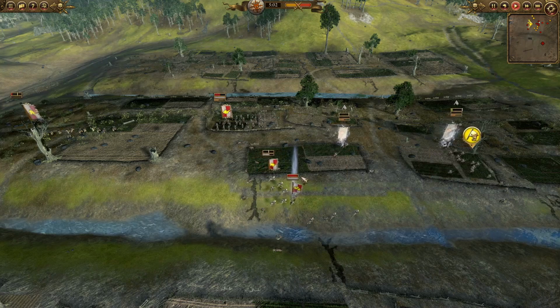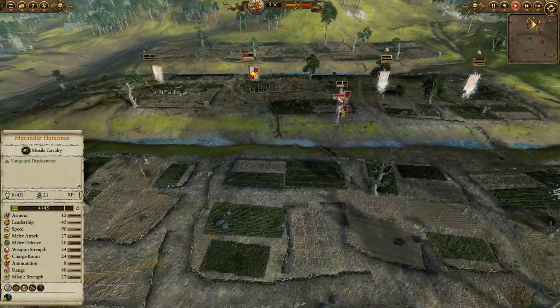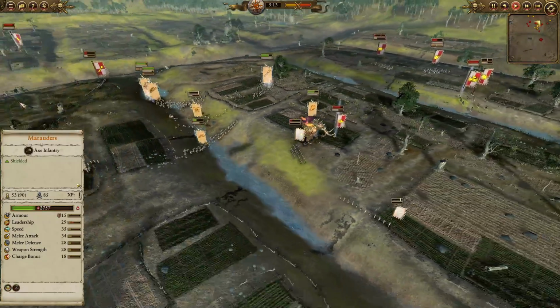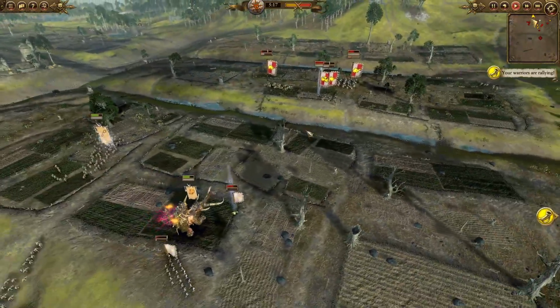But now that my Marauder Cav have been pushed off, there's not going to be anything to force the micro on these guys, and the Jade Wizard may be able to get, or he needs to do it quick, but he might be able to get a final Earthblood down because he's been hunted by that War Mammoth.